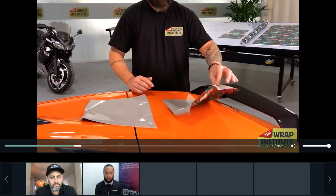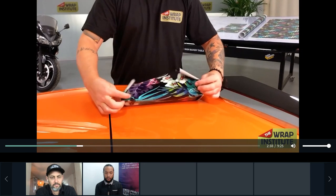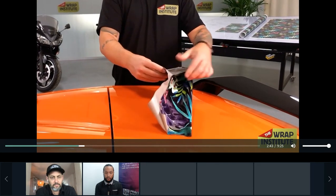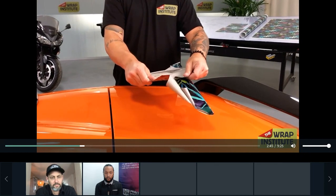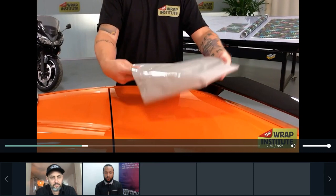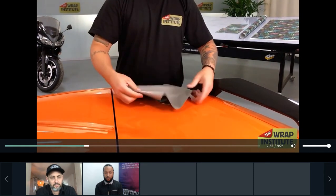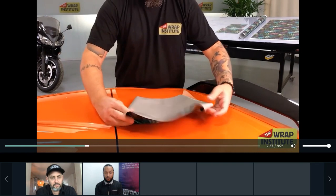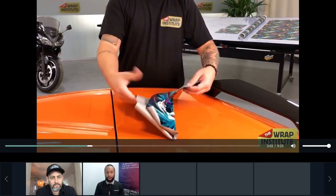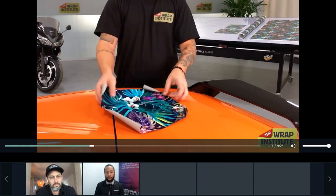Now we get to initial tack — they both feel the same, which is great. But when folding each other, this is the solvent piece — it pulls apart quite difficult. Solvent ink, if it folds on itself, does take a little bit of time to pull apart, and depending on the type of film you're using, that can be quite tricky. Now the UV sample folds on itself — unlike the solvent, it actually comes apart quite easily. With UV, if it does fold on itself, no need to worry.